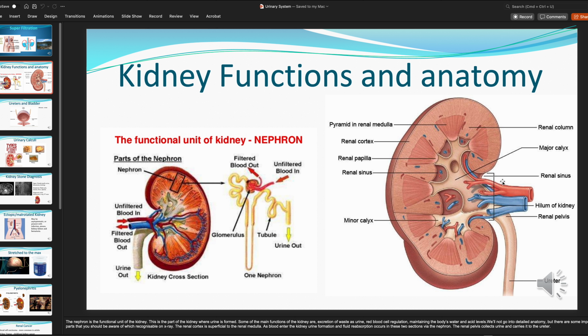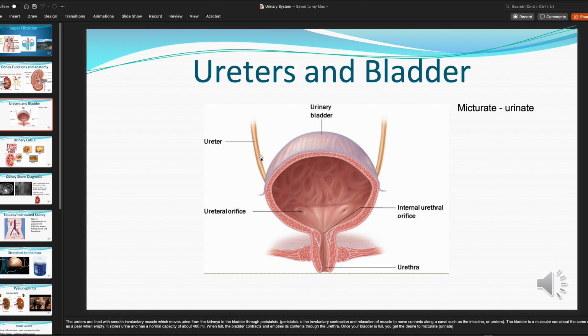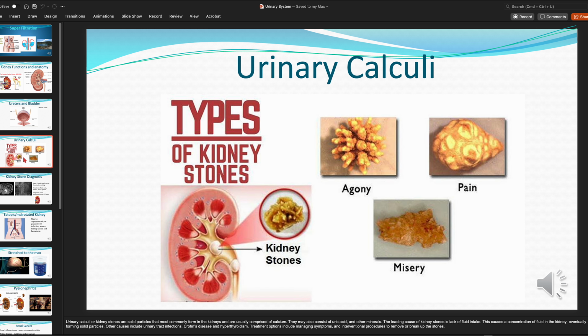All right. So what happens? Urine is created in the kidneys and sent to the bladder via the ureters and stored here until it's excreted via the urethra. Now, some of the problems we can have with kidneys, or some of the indications why we might do a CT scan of the kidneys, is kidney stones, or urinary calculi, or nephrolithiasis, which is another word that you will hear. So those terms are what you would commonly hear.